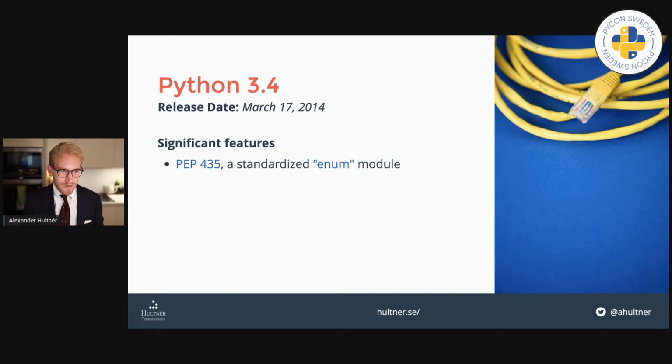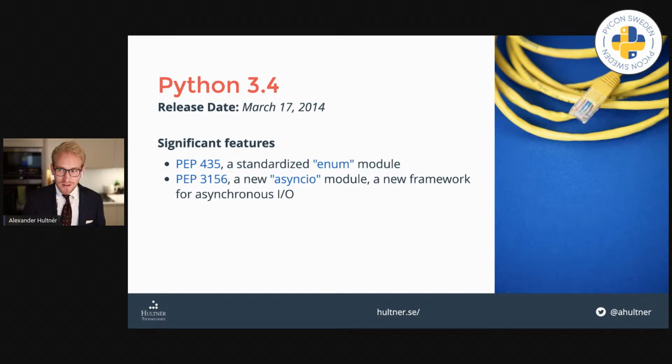I use this every day, but basically this gave us a standardized way to have enums, and that was done in PEP 435. I think it's one of those things that's really obvious when you think about Python 3 today, and one of the advantages with using modern Python, but it wasn't actually in the initial transition.